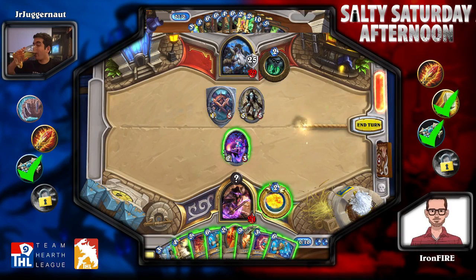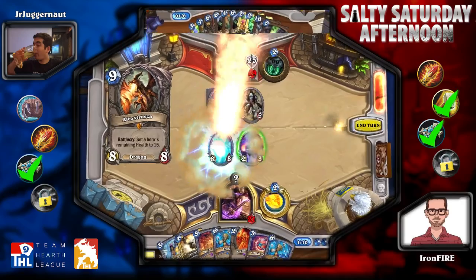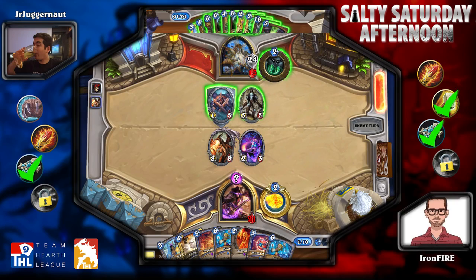There's a Polymorph for the Aya, there's Blizzards just to keep them from doing anything. Yeah, that's what you have to do. It's the last game, so you don't have to be afraid of playing stuff out, but I would have to agree that this is looking pretty over.